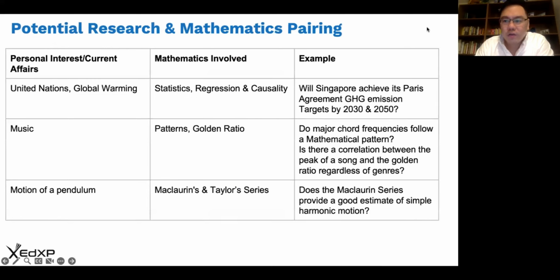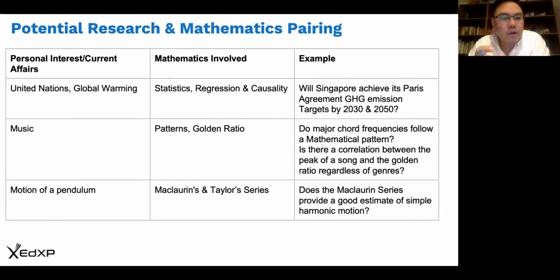Okay, this is quite interesting. Last night I came up with some possible topics, don't take this wholesale, I just came up with them off the cuff, hopefully to spark your mind and trigger your thinking on how to come up with an RQ. We always pair it with the data and the math involved.